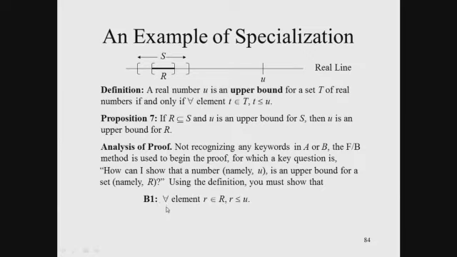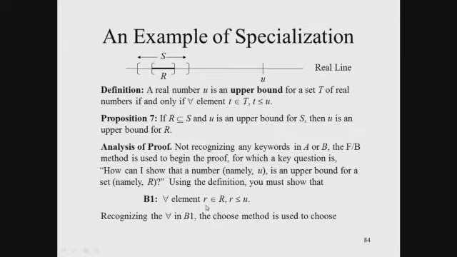I have to show that for every element R in the set R, R is less than or equal to U. Look at B1. Do you see anything of interest? For every. For every in which process here? In the backward process. That should trigger which proof technique? Think about the choose method. Exactly. So let's identify the objects, the certain property, and the something that happens.